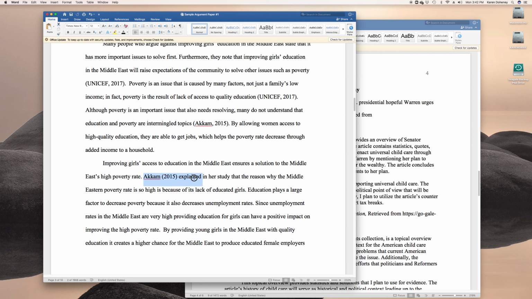Here's what it looks like when it is a signal phrase, okay? Notice if I have a signal phrase citation, it's the name of the author, open parenthesis, the publication year, close parenthesis, with the verb, a signal verb, and then the rest of the information. And notice how in this case, the fact that Akram did a study is really important. So this is based on a study, and so that's why she changed from using a parenthetical citation up here, where you see the parentheses, to a signal phrase citation. A signal phrase has the author and a signal verb. Always for APA, name the date.